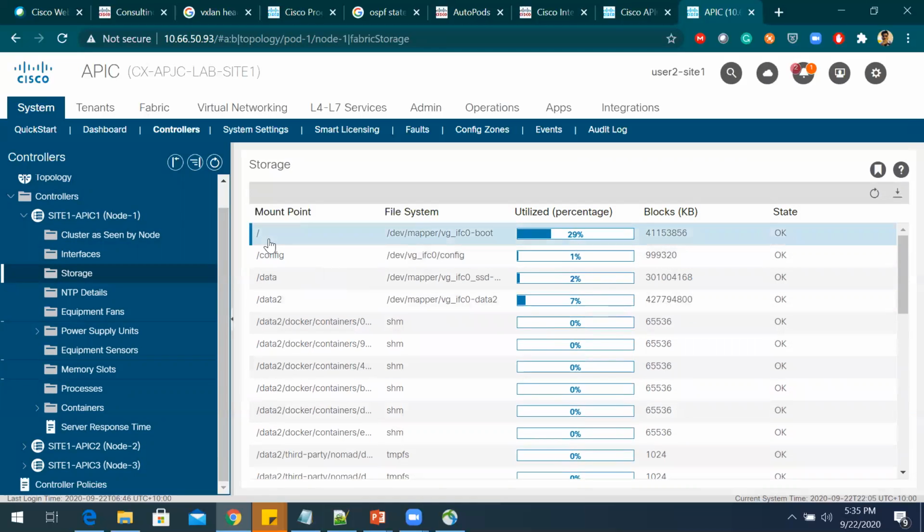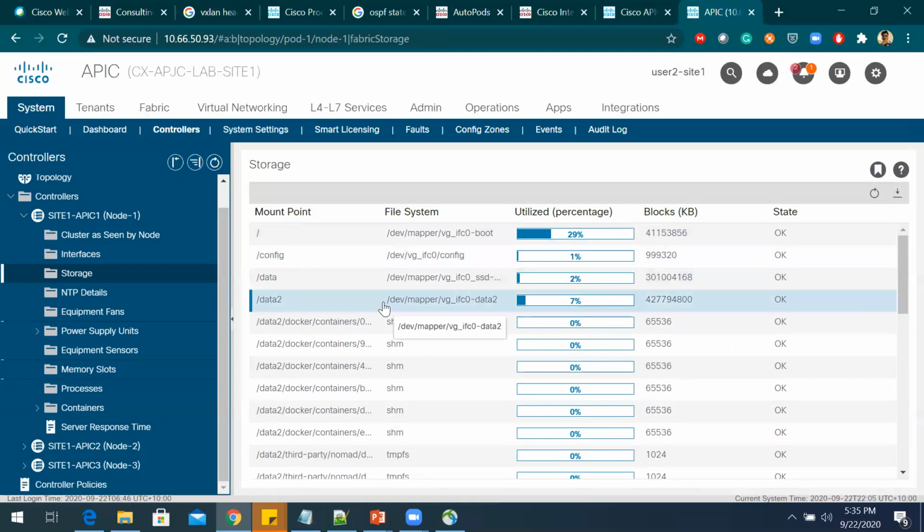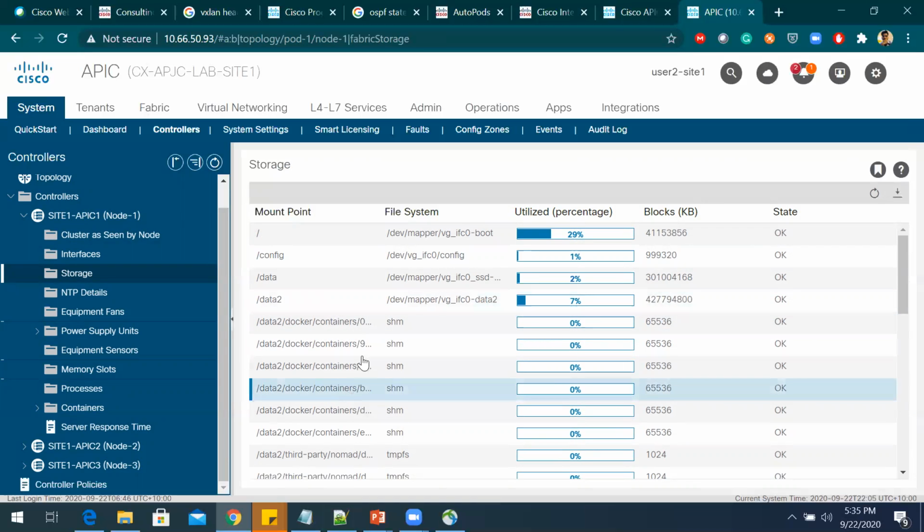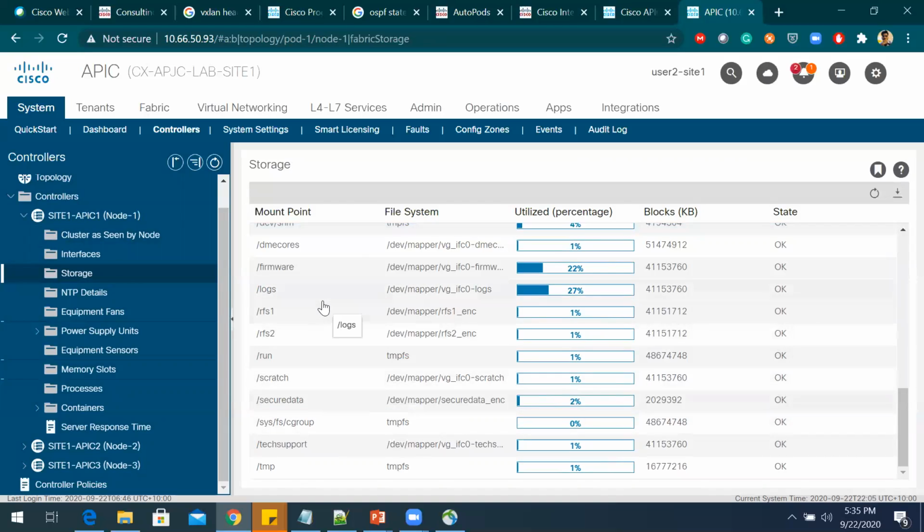This same information you can check from the CLI even. Just type dir of bootflash and it will give you all the same information. But you can get the same information from the GUI interface, you do not need to check the CLI. This is the better picture here. Similarly, the health of the equipment you can get from here.